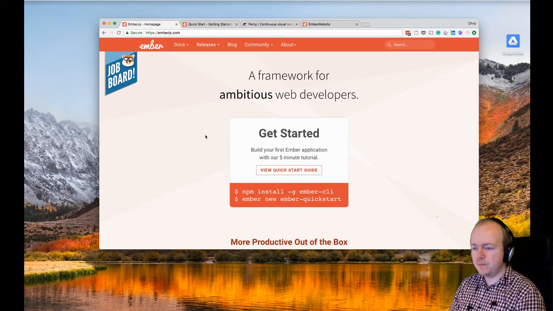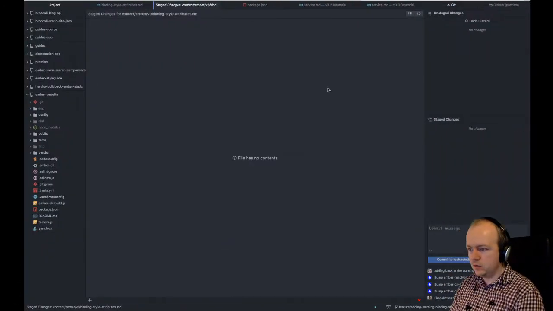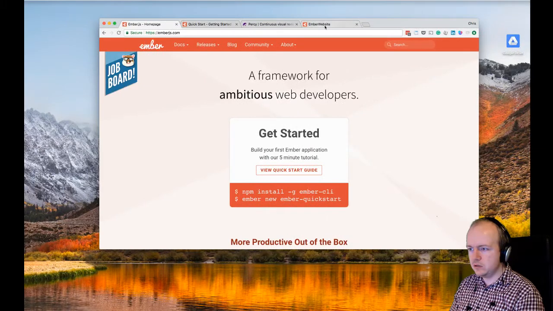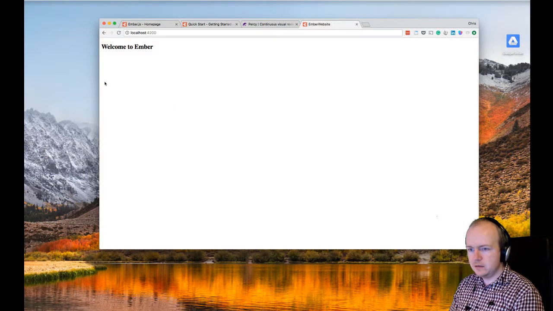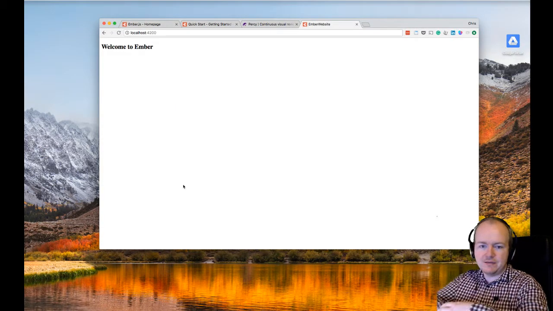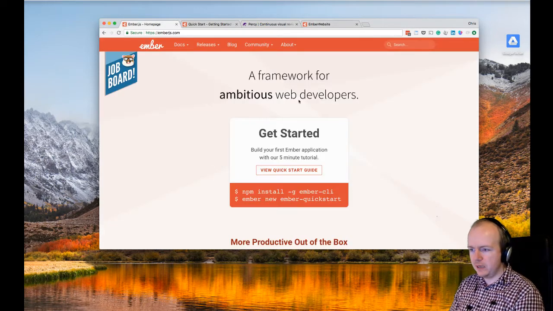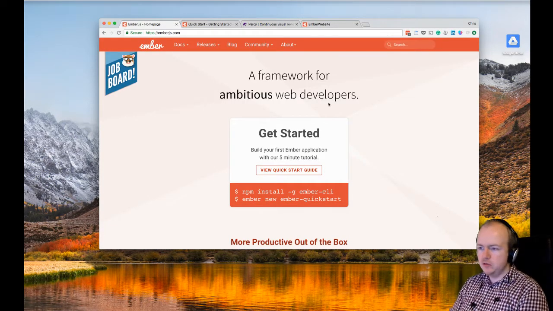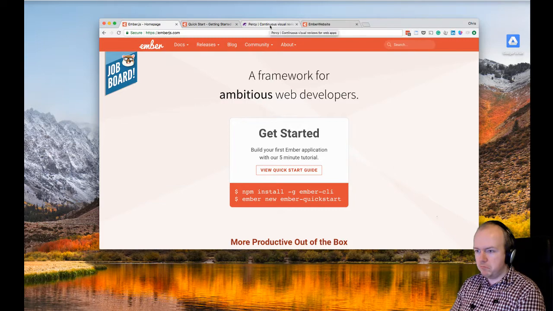Then we will run it against the current website, this thing that I showed you, and obviously it looks entirely different, so it'll be an entirely red thing. That's the plan. Whether or not it's going to work, we'll see.